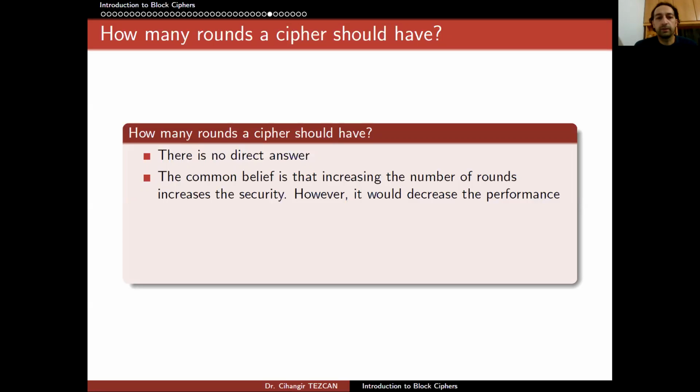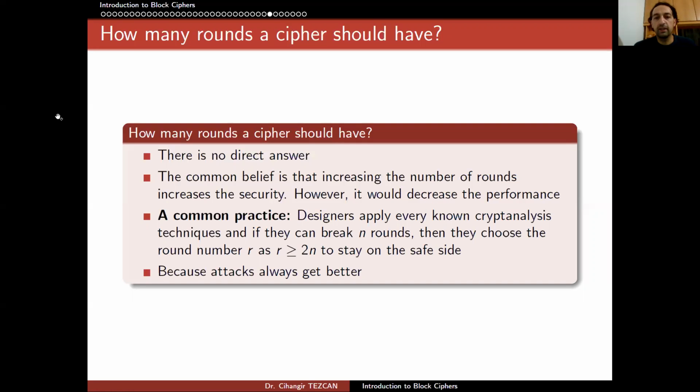Against some kinds of cryptanalysis techniques, yes, this works. Increasing the number of rounds increases the security, but we have some cryptanalysis techniques that work regardless of the number of rounds. So if you have that kind of weakness in your design, increasing the number of rounds would not help you. But increasing the number of rounds will decrease the performance. So there has to be a trade-off between performance and security. So you have to decide what is enough for you.